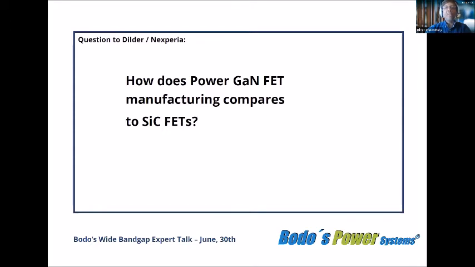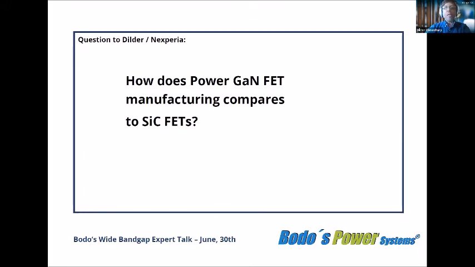But on the other hand, if we are talking about silicon carbide FETs, the manufacturing is a lot more complicated. First of all, you don't get an ingot size of 2 meters, which you can get on the silicon substrate that you use for the power GaN FET. The size of the wafer that comes from the crystal is very small, and you only get probably 50 to 100 wafers, not too many.